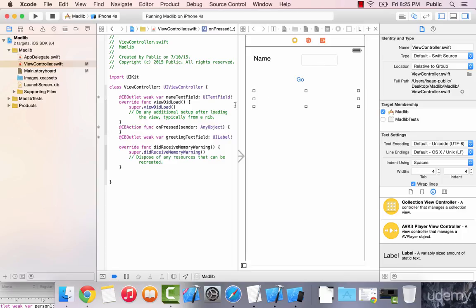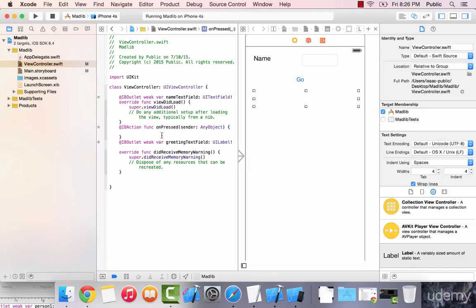Whatever name the user types in. We want to store that somehow. And then when the user hits go, we want to create some custom message using that name. And we want to do this once that button is pressed. So this onPressed action gets handled here in this block of code.